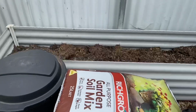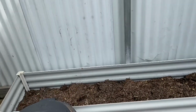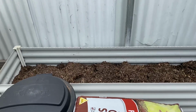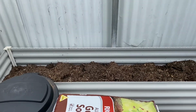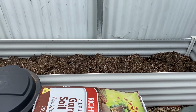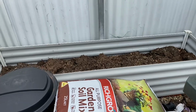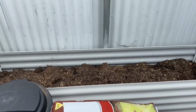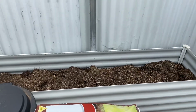I'm going to put this in, and what I'm going to put in here, so this is another bed identical to the one under the clothesline. They've gone up about $10. So that one I paid $84 for. This one I paid $94. It's actually gone up in the last couple of weeks to $95. So it only took about a month for it to go up another $5. So yeah, these are $95 now.